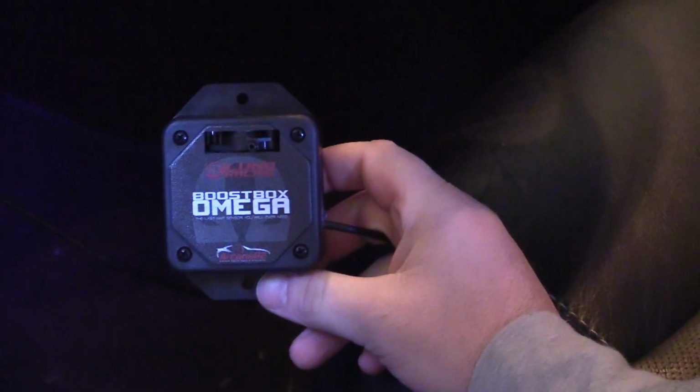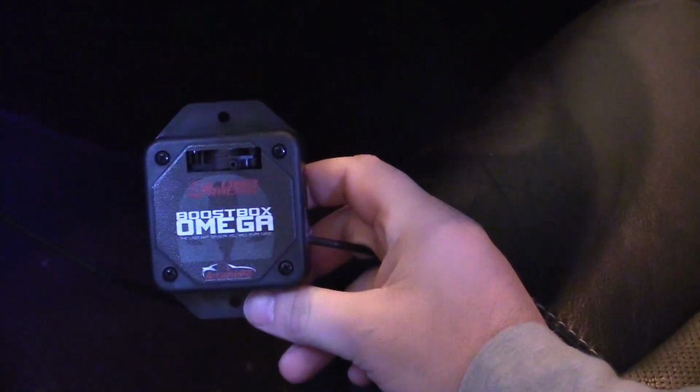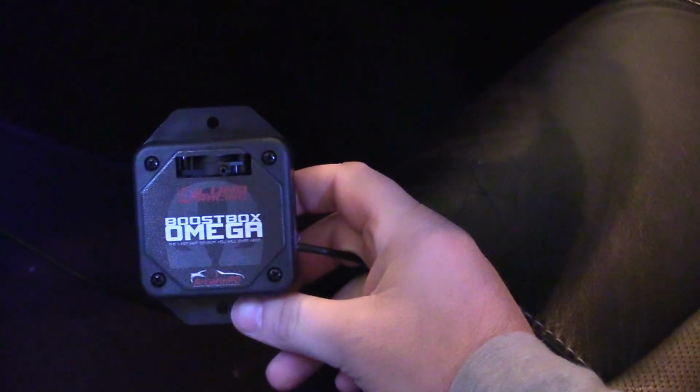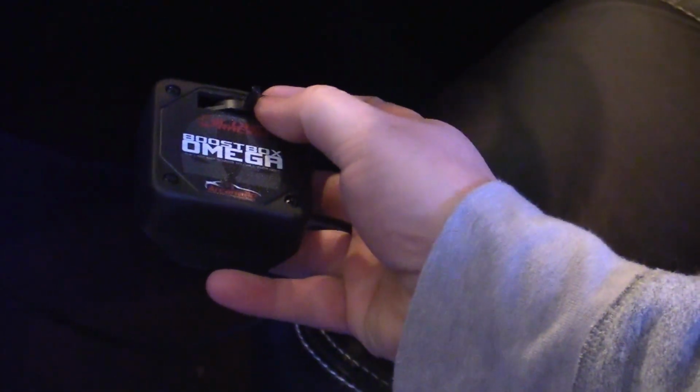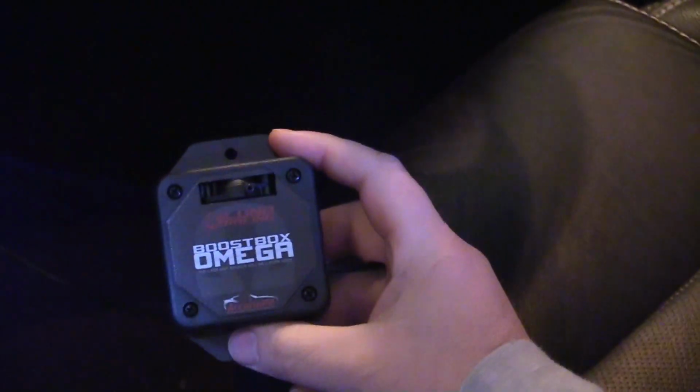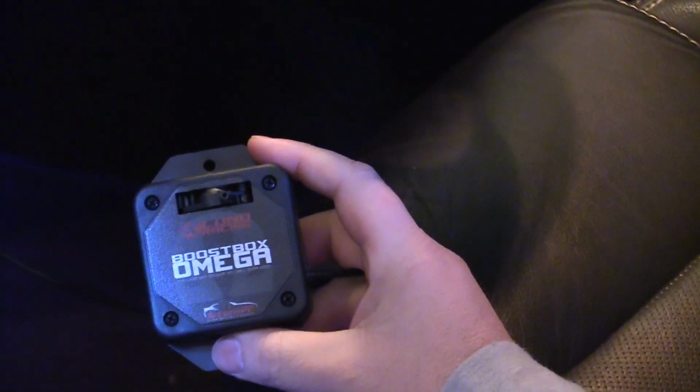This is the Boost Box Omega itself. It's made by Lund. This is going to be the device itself. So right here on the top, there's a small nipple here. You're actually going to connect your vacuum line from your engine to this.